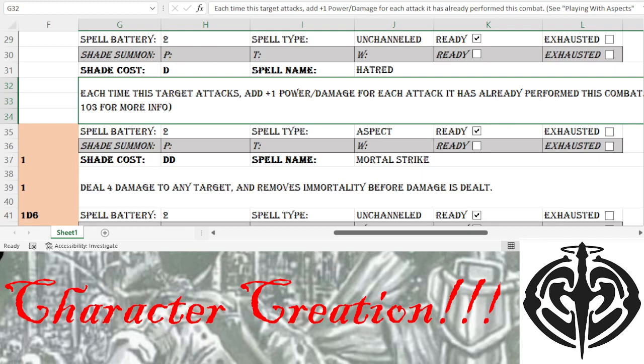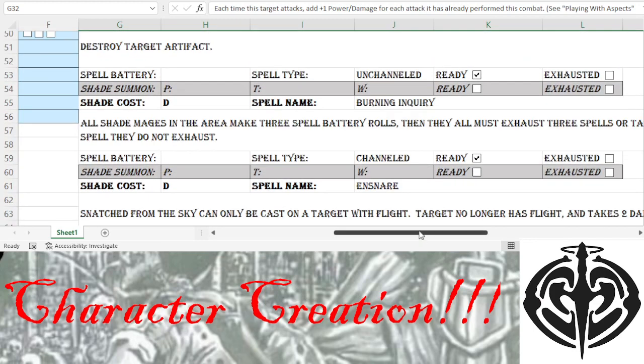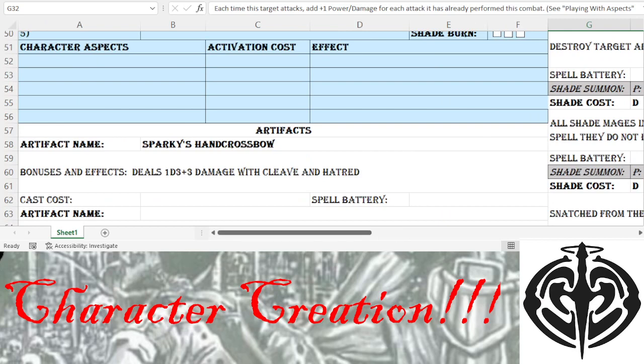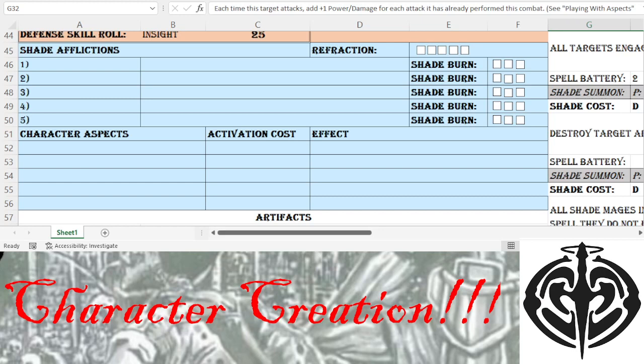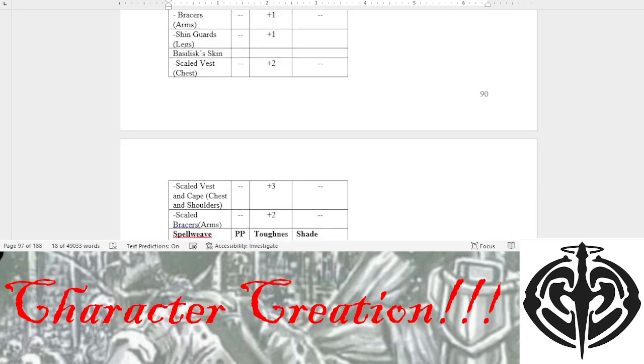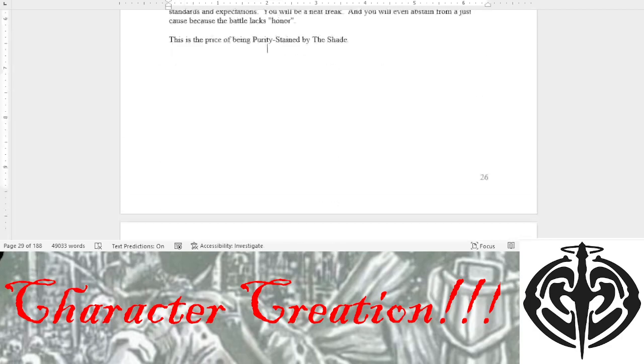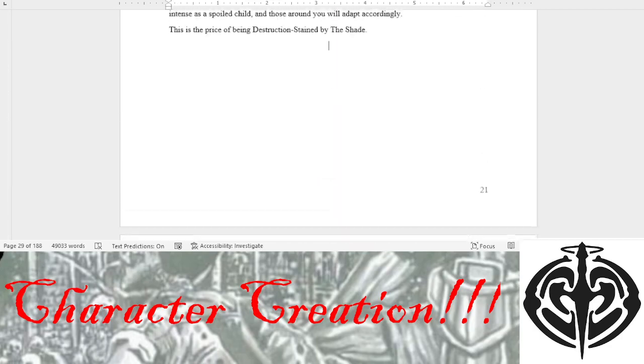But we're not done. We've just added the spells. We've added an artifact to the character creation. Now we're going to go down and we're going to take care of character aspects. Now, this is a destruction mage. So let's go back to the core set real quick, and let's look at what our options are in terms of maxing out this character's effectiveness in combat for the destruction.